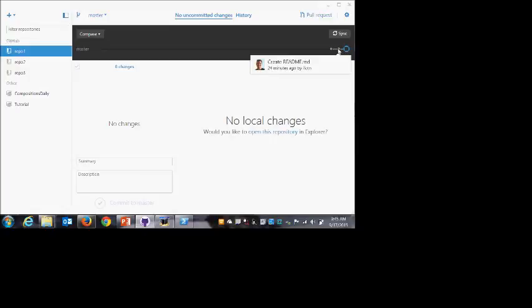I know that people don't like command line, and if you don't like it, this is a great alternative, right? Still has a lot of power, a lot of things you can do here. And if you notice one thing it does on the top, it tells you there's no uncommitted changes, right? It talks to you about the master branch. You can switch to different branches. You can do all kinds of things on the tool. You can make a comparison between the two files or the two commits, anything you want.